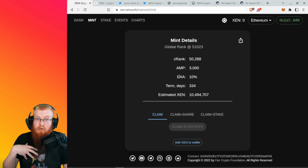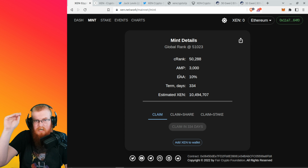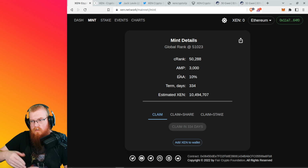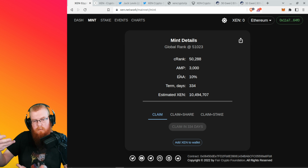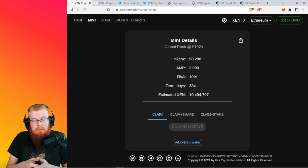I wouldn't buy Zen personally on Uniswap because the supply is just going to be hitting the market. So people are probably going to set it high. And then day 2, more coins come out. Day 3, more coins come out. And those are going to get sold and sold and sold. So I would expect the liquidity pool to get deeper and the price to go down over time until we kind of bottom out. I don't know how long it's going to take. So we'll see. But something to try.